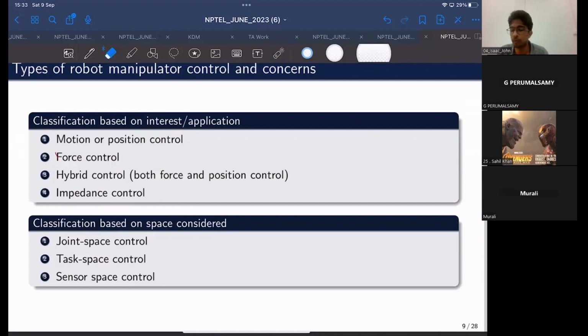So if you are talking about a fully real robotic system, one of these things will not work. You'll have to have a combination of all of these in order for a system to actually work, in the case of a fully fledged robotic manipulator. Because if you only implement one specific thing, like a motion controller, it won't take into consideration how much force a gripper should put onto grasping an object. But we know that's very important. And if you only take the force controller, in the absence of a force there is a chance that the motion could be very fast, and if anything comes into the workspace, the effects could be very detrimental. So in the case of a real robotic system, we would need all four.